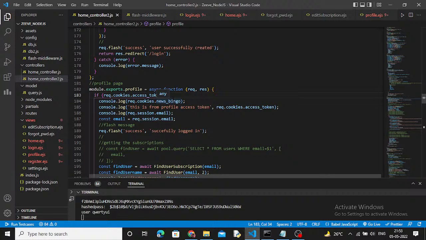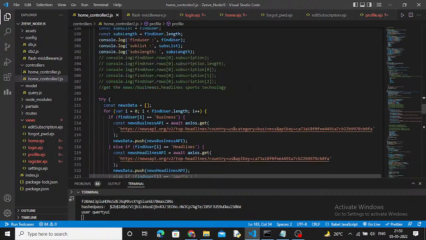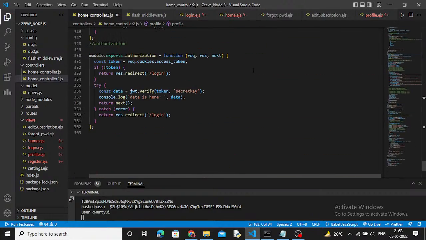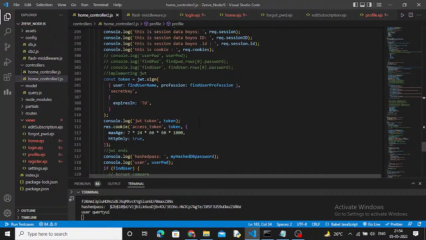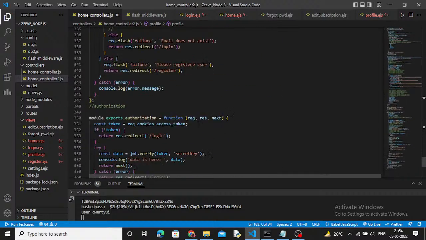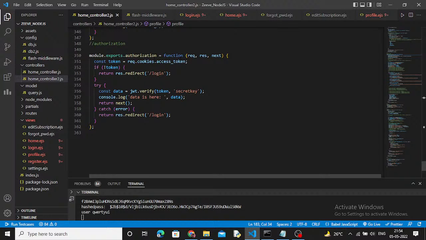So before using JWT we would also set a cookie, and it is also used for session creation too. But it's used for authentication. The main use of JWT is authentication, to authenticate which user can access what. So yeah, that's what I'll show you, how it's used. But here I have used it as a cookie too. It can be used as a session creation too. So there you go. So authorization, it can authorize. Yeah, so if you look at this, I created this function here called authorize, module.exports this authorization.